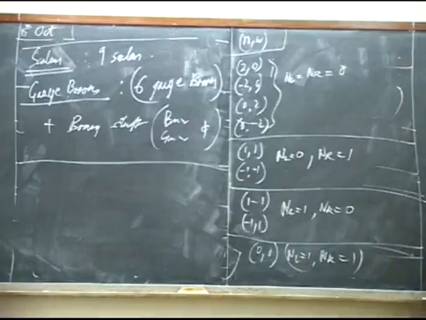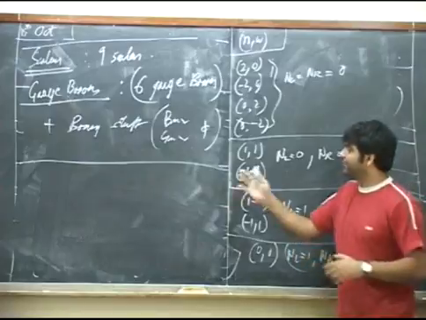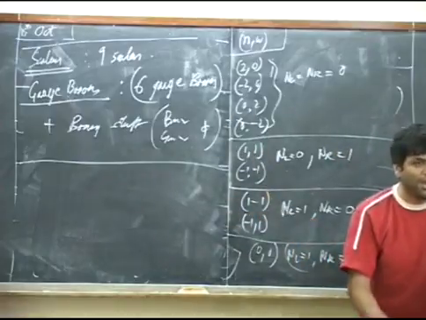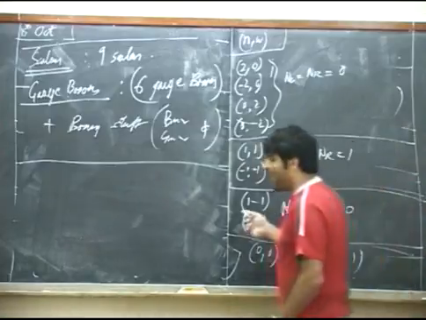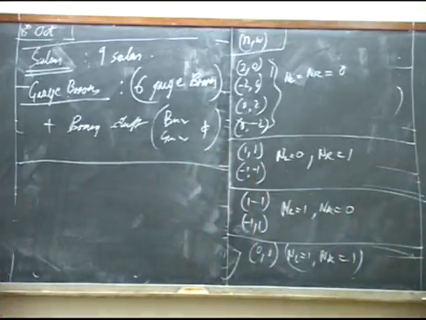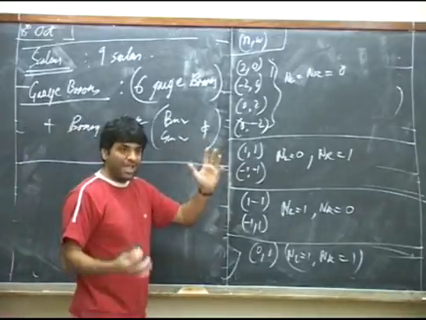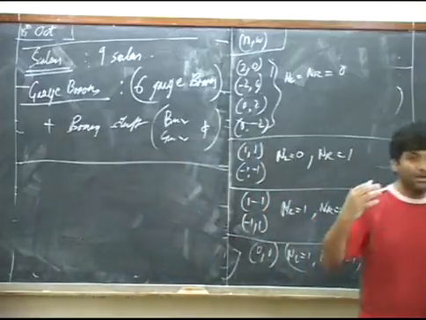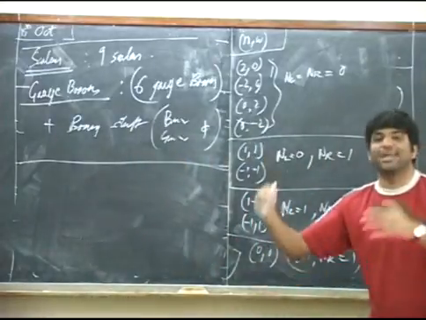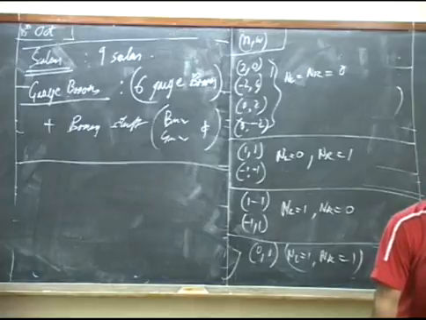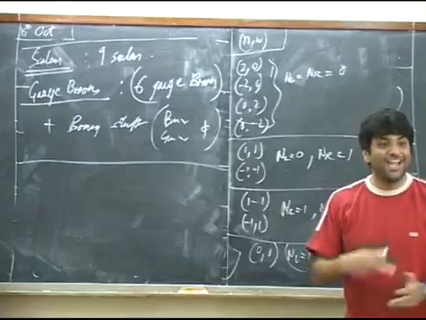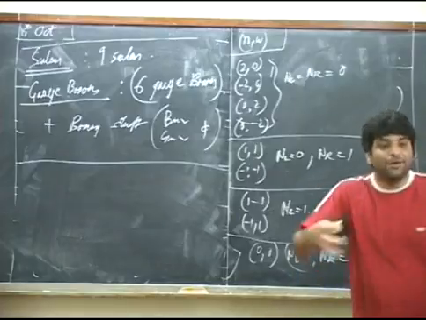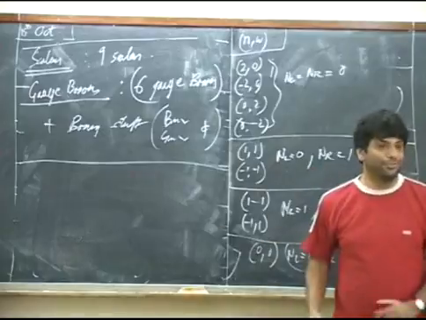Okay? Now, I'm soon going to show you, once we study the vertex operators corresponding to these guys in a little more detail, that these 6 gauge bosons group together into an SU2 times SU2 gauge boson. These are not 6 U(1) gauge bosons. They are in fact gauge bosons of a non-abelian gauge group.